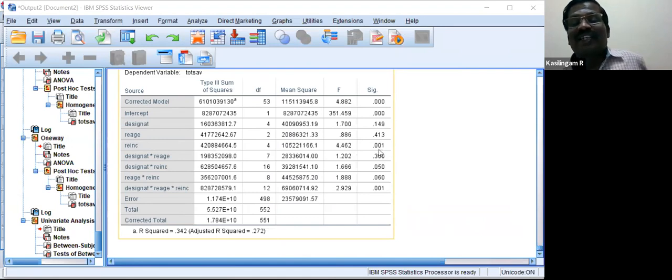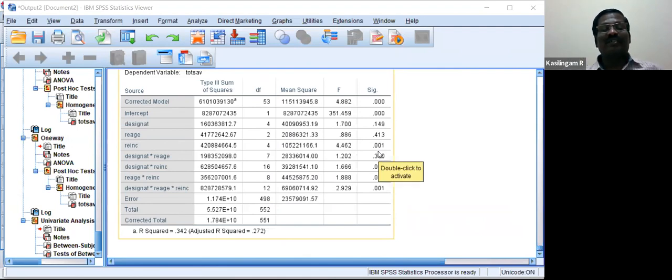Now look at the F value and the degrees of freedom. If it is a one-way test, it is 551, now you can see how it has changed. It has reduced to 498, because many things are adjusted here. So that is why all values will change.